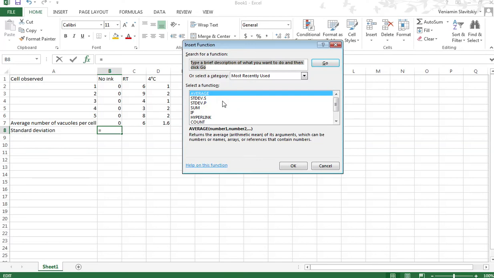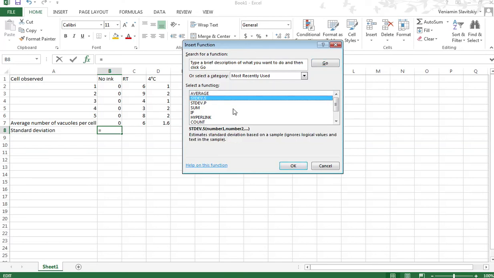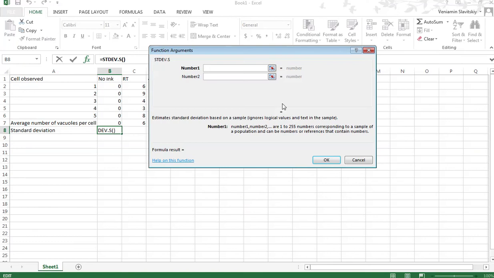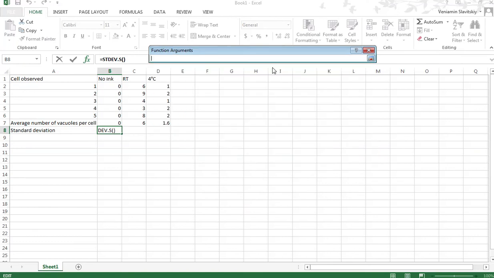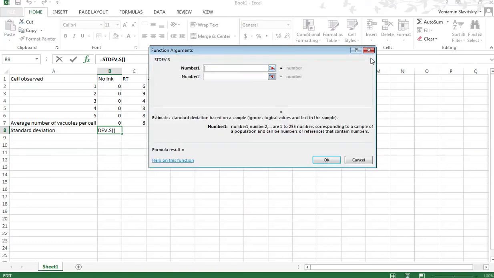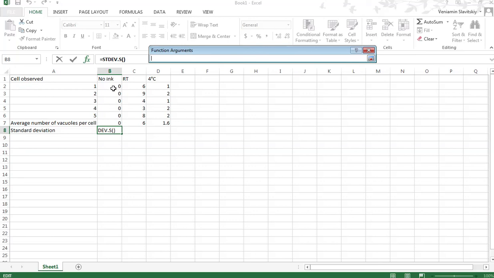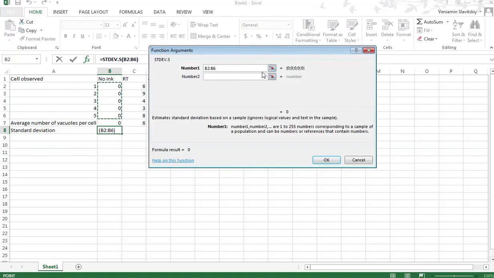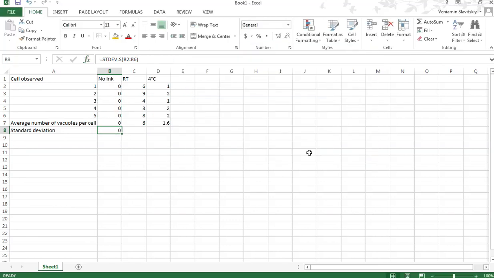So function STDEV.S is the standard deviation we want. Now we're going to select the numbers here. You can click on this, and here are the numbers. Again, we're going to drag this across.